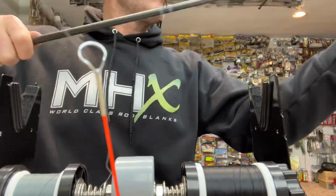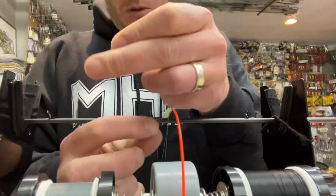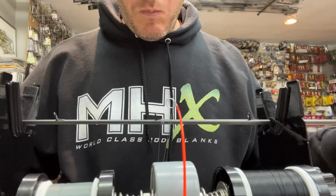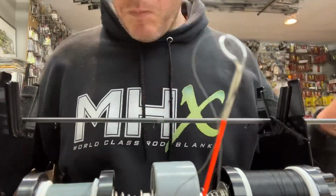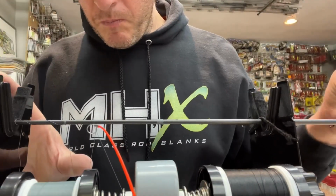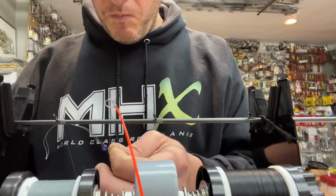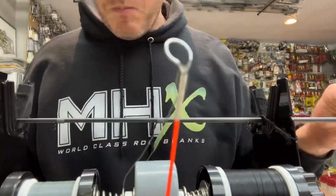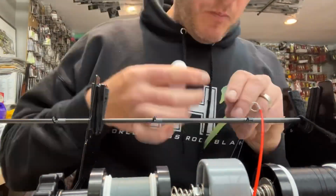If you've got more of a moderate fast, which is what the FP885 is, you've got more parabolic bend, the rod loads up without exploding the bait out of the fish's mouth. And therefore, that's what you're looking for, in my opinion, when you're talking about flipping. You want a rod that's got enough backbone to lay the pipe to the fish and get that hook buried in the fish's mouth and get them out of whatever cover you're flipping, but you also want a rod that's soft enough where you're not going to blow the bait out of the fish's mouth and you're going to get those good hookups. And that's what the FP885 is.